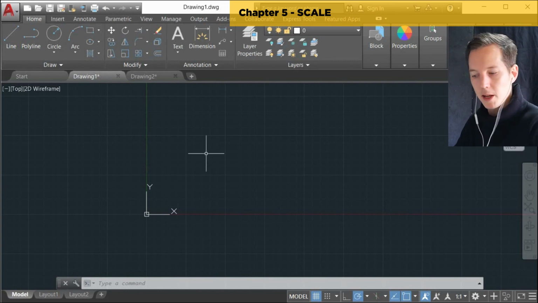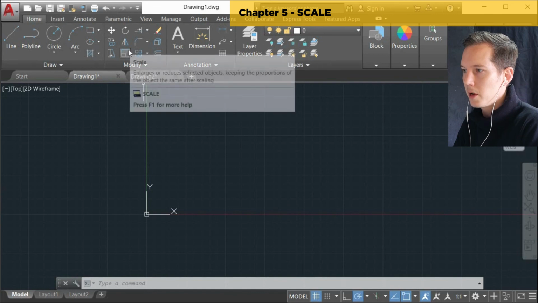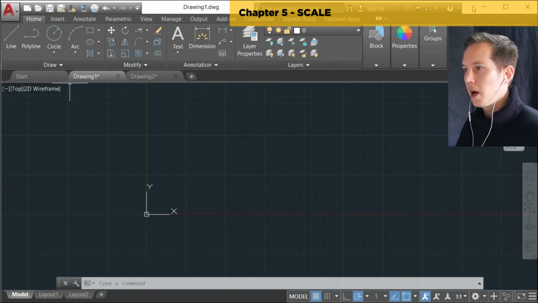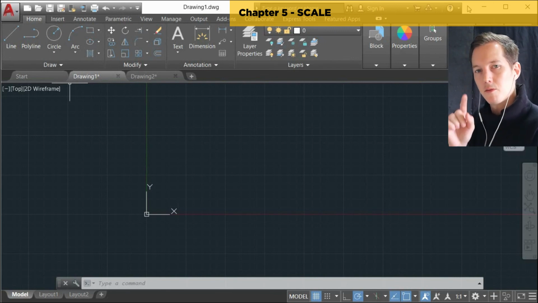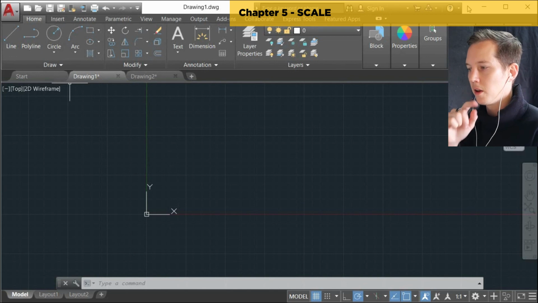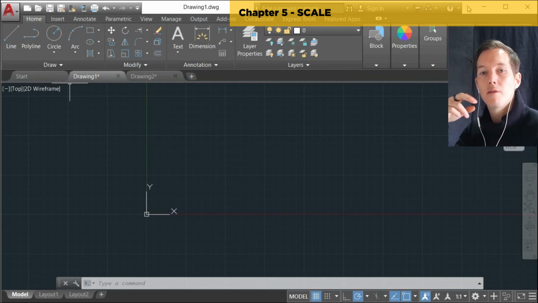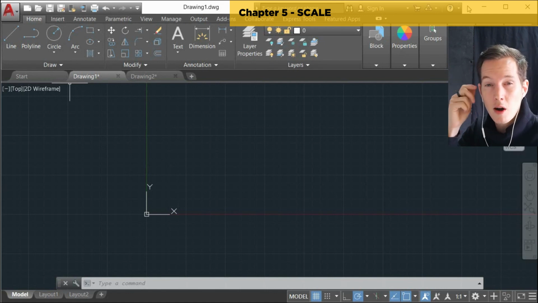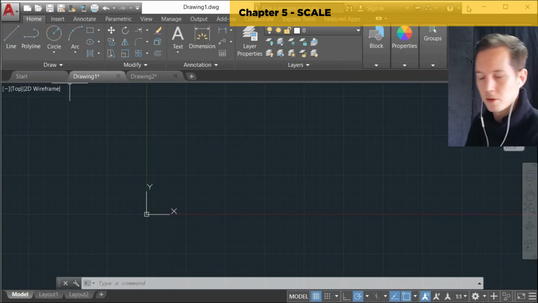And I can just type SC for that as well, or you can find it up here. It looks like these two little squares inside one another. That's the scale tool. And it just helps to remember that 100% scale is represented as just 1 in AutoCAD. So if you want to scale something to twice its size, its scale factor, according to AutoCAD, will be 2. And if you want to scale something to half its size, or 50%, that is half of 1, so it's 0.5. We're going to type it as a decimal, of course.